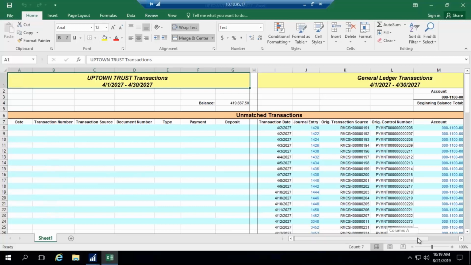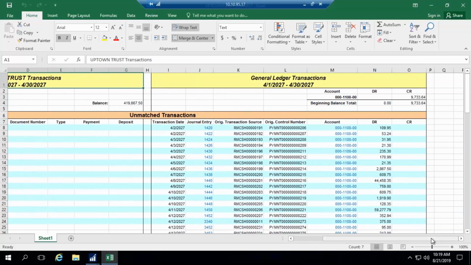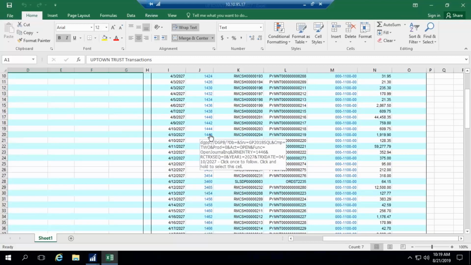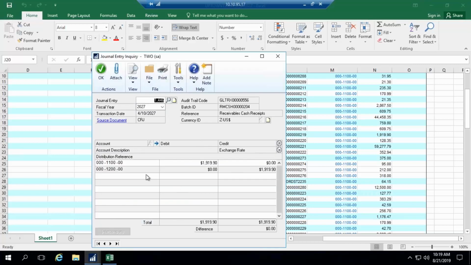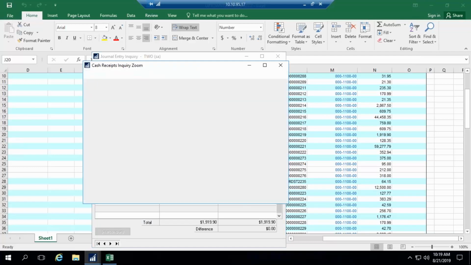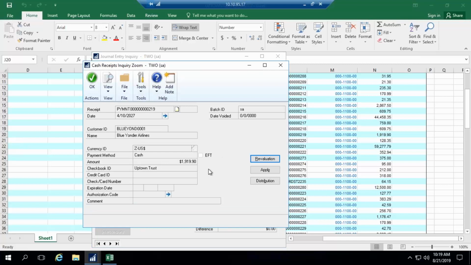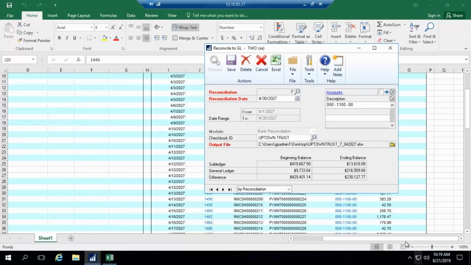But this is, I've received, so when you do a cash receipt in GP, each cash receipt updates the general ledger, but the cash receipts don't show up in your checkbook until you actually do the deposit, the bank deposit. And so that's what's causing me to be off here. Again, I can click on one of these transactions if I wanted to look at it, and it will open that up for me here. Again, I can drill back and review the information there.